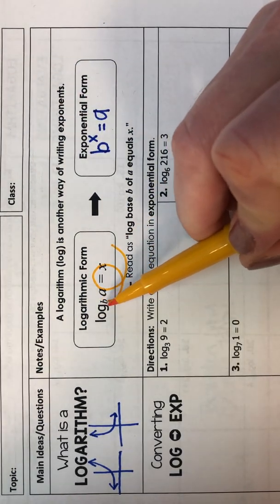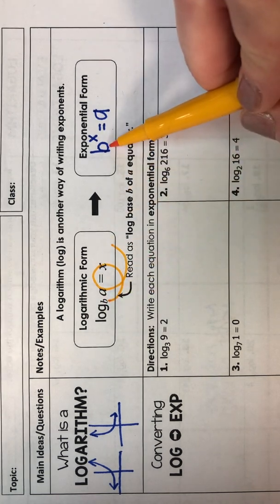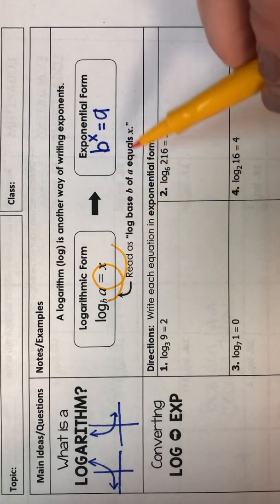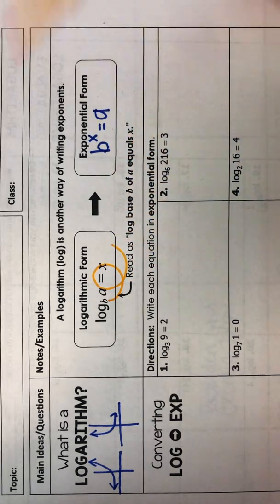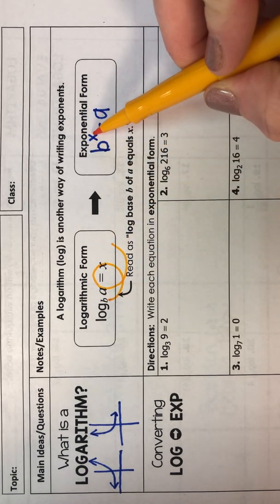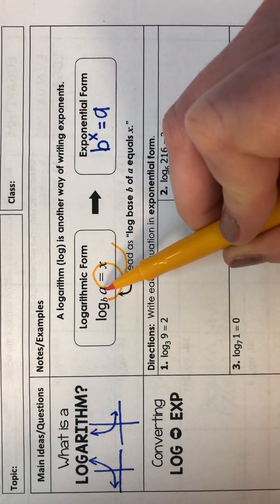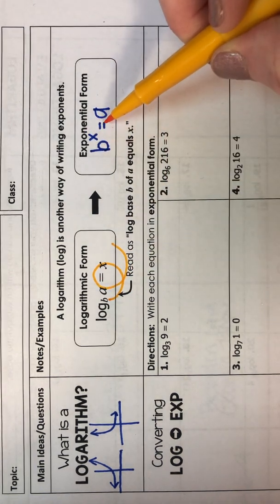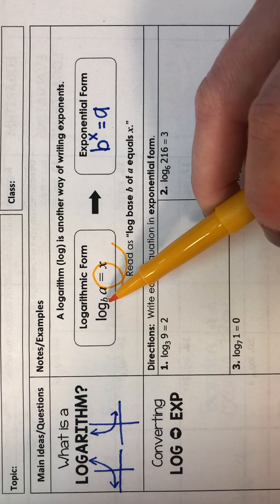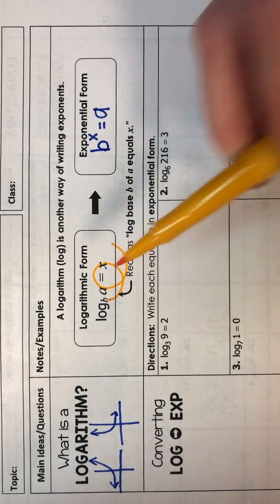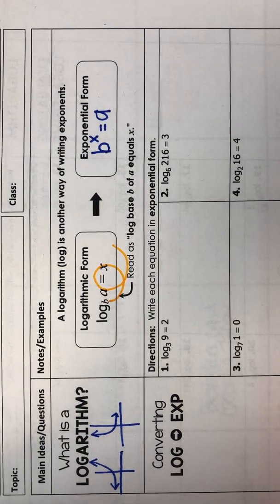Now this little b is going to be the same thing as this bigger b, okay? Both of these are considered the base of the function. Okay, right here it's equal to x. Over here, the x is up top as an exponent. And then over here, it's log base b of a. Here, b to the x power is a. So basically, the log of a number is an exponent. X here represents my exponent.